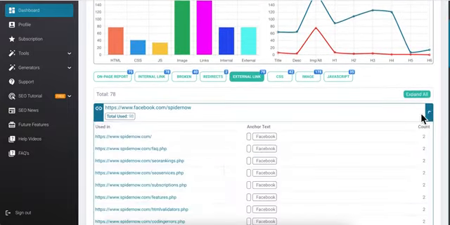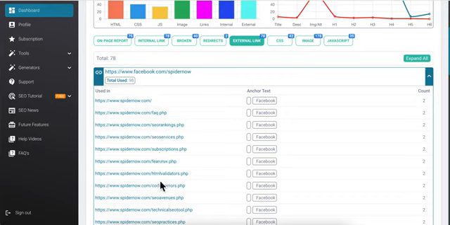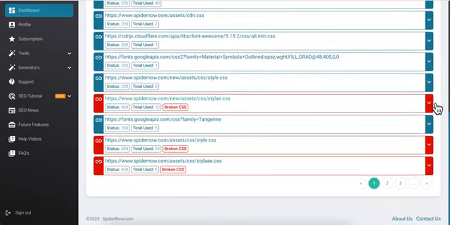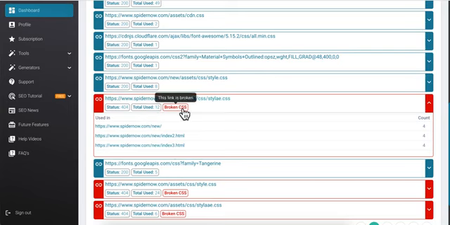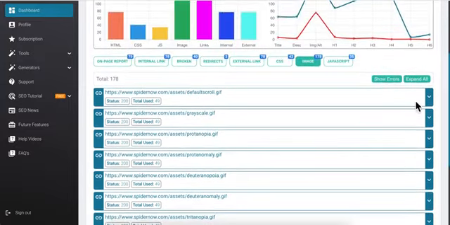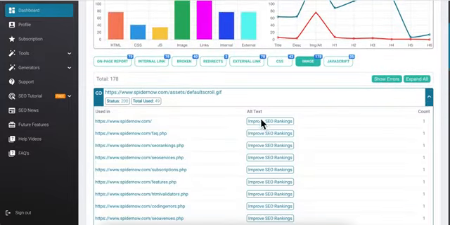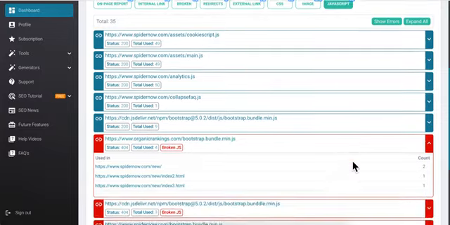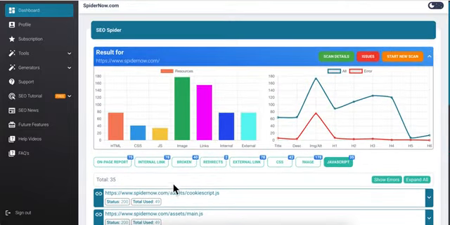External links. You have all the different external links that are on the page, so it'll tell you the Facebook page and what page is found, and it has an anchor text with it. This is the CSS of the pages. It'll tell you which ones have actual broken images, broken CSS links on it, and you can correct those. Same thing for the images. And then you also have where it'll show the alt tags with it. Here you have JavaScript errors. It'll give you all the different broken JavaScripts that you can go through and analyze.